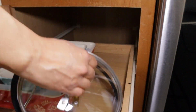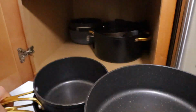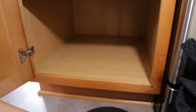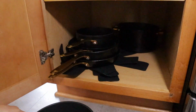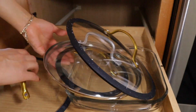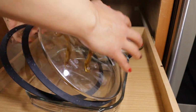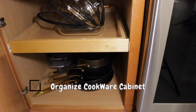So moving along, now we're going to organize my pots and pans cabinet. Once again, do with what you have. I am using my glass baking container and I am adding all of my tops to my pots.